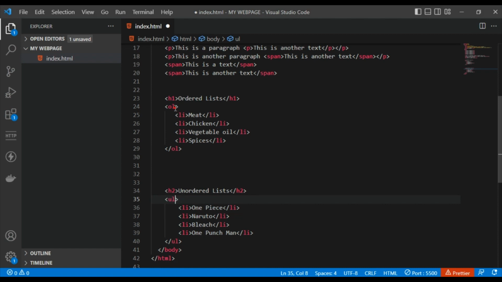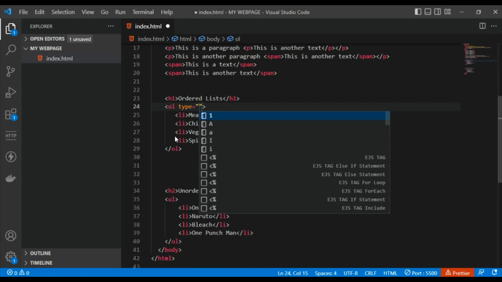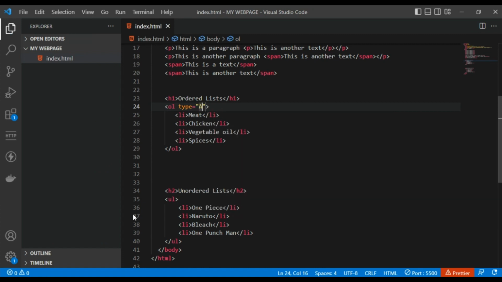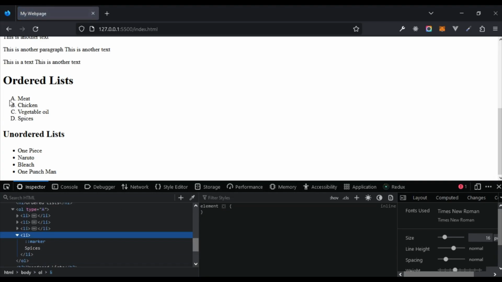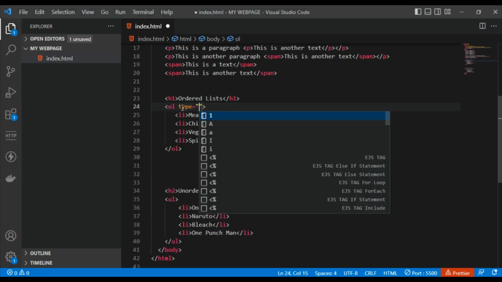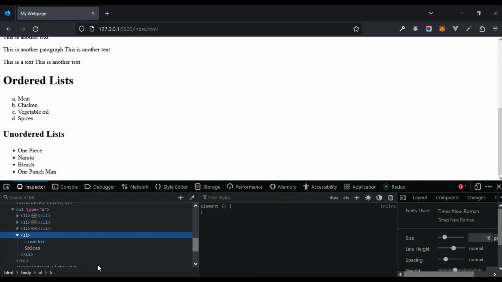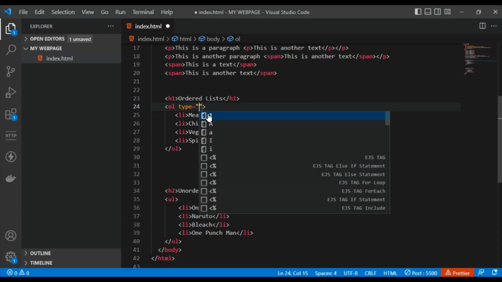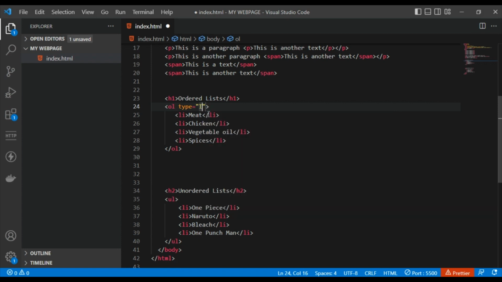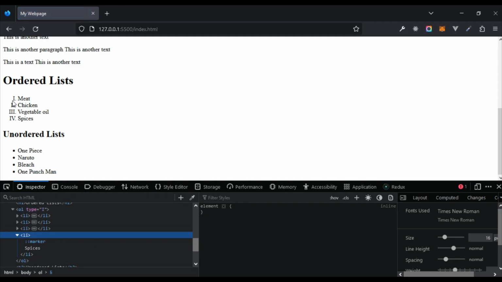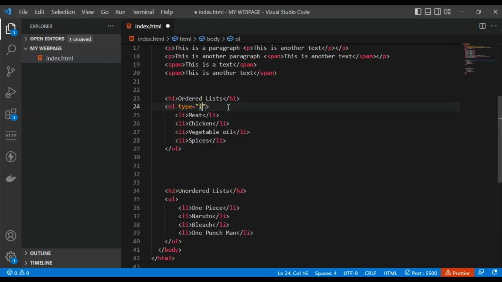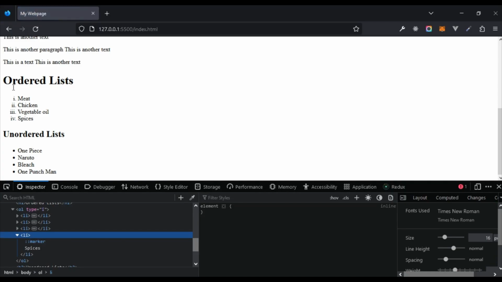Now, another thing I could do right here for the ordered list is change the type. The type could be equal to 1. By default, it's going to be 1. I can change it to this. And if I save this and come back right here, we can see it changed to A, B, C, D in uppercase. And I can decide to change it to this, and let's save and come right here. We can see it's changed. What if we don't want that, but we want maybe the Roman numeral? We can use this also and then save, and we can see it works. And we can also use the lowercase, and let's save, and this works.